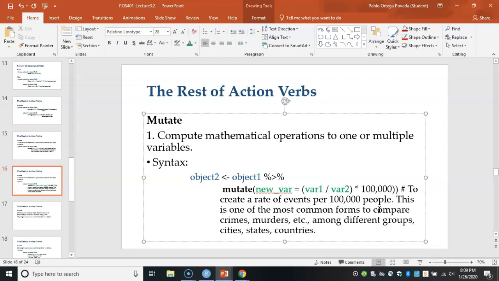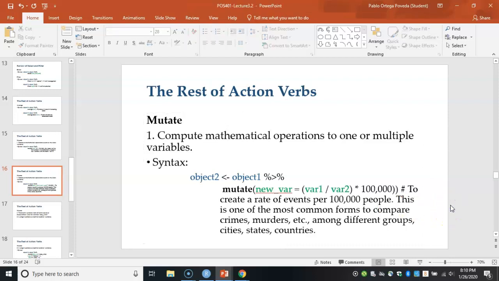And the good thing about this is that you can compare the rate, for instance, of terrorist attacks in one state versus one city versus one village, because it standardizes all these events by the ratio of the population in that territory. So it's a very useful variable, and you need to learn how to do it.